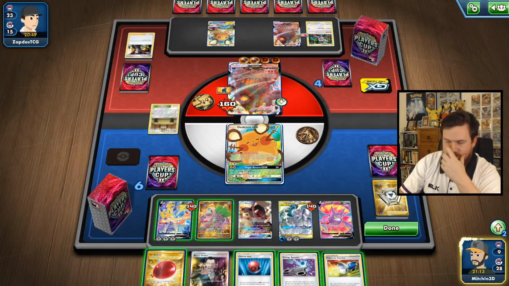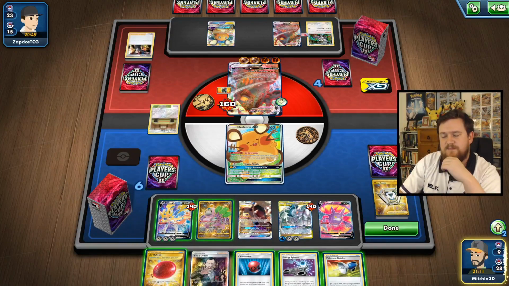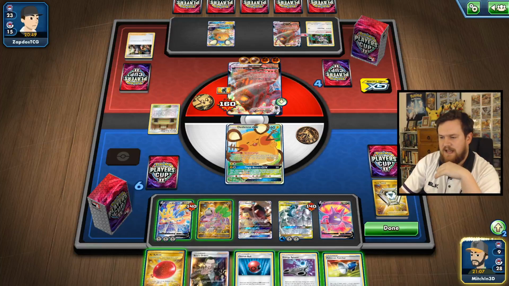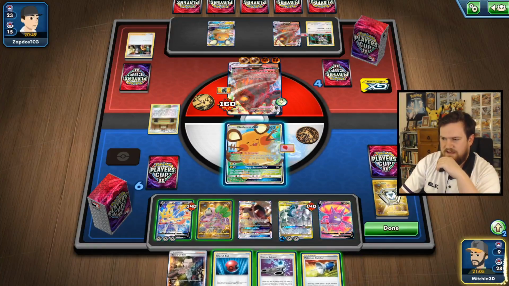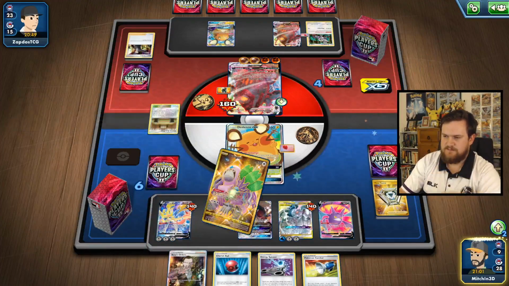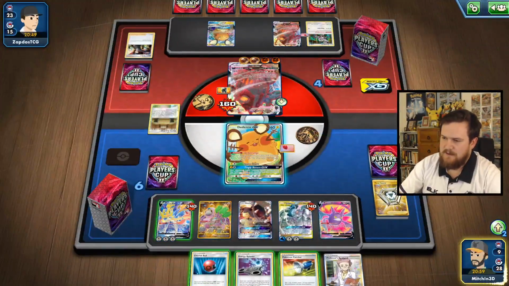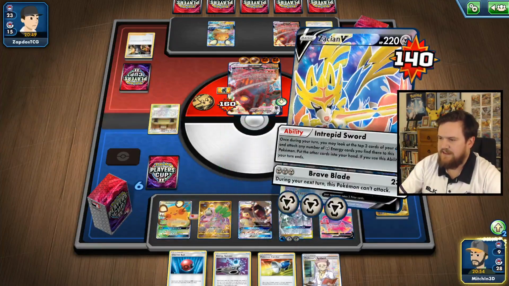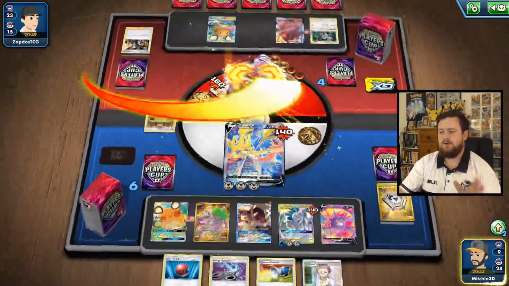Let's have a think here. I'm doing 260 minus, so it's going to go down to 220, 380. I think this is going to be enough. I'm going to Primate Wisdom the boss's orders to the top, so then if we get Marnied, I've at least got an out. And I think this is a knockout, but please, I'm not sure.